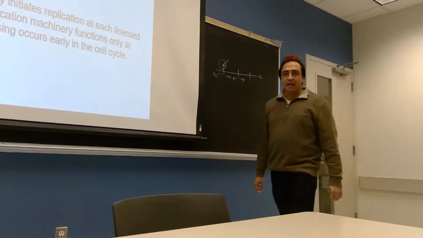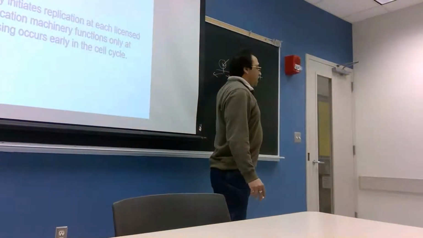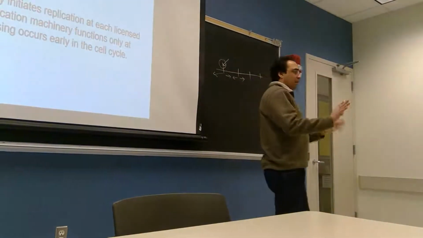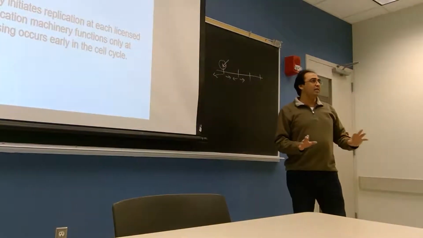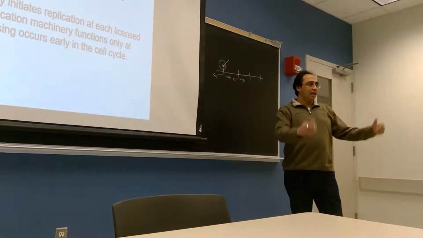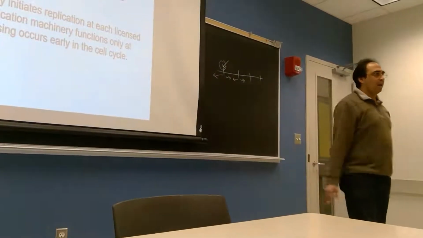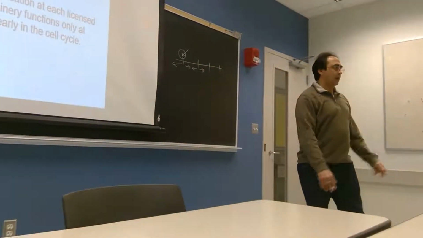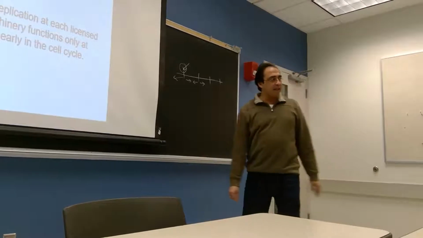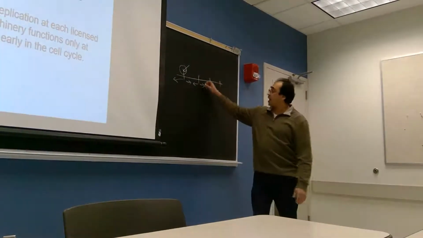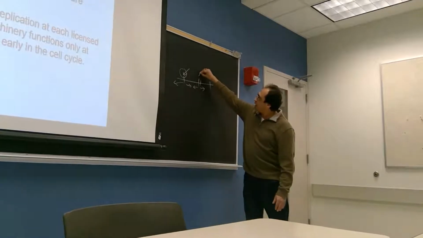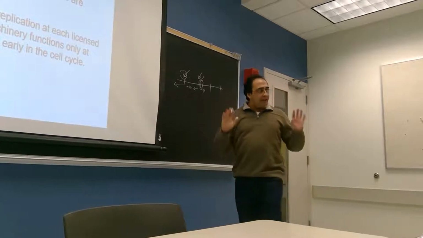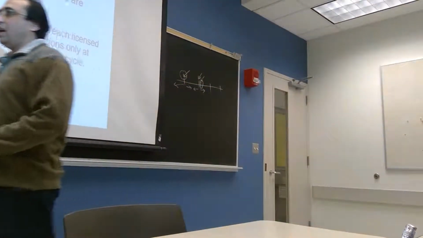That is one thing. Another thing is how many origins should start replication? All, or only some? It is like a reserve player in a team. Suppose 11 players will play, but in soccer we have some reserve players, 16 other players are there. Here there are a lot of origin sites, and sometimes they are very close to each other. If this one is activated, this one need not be activated.